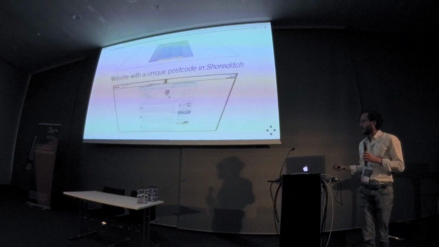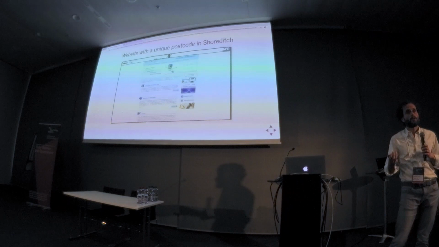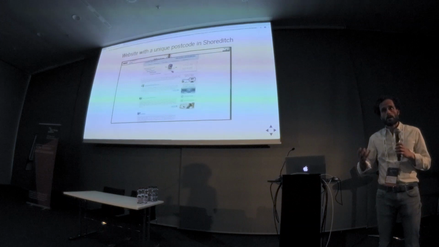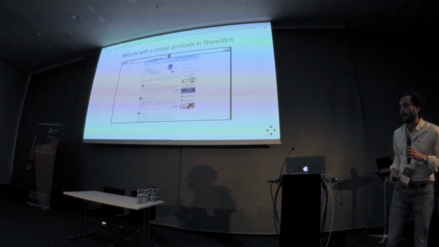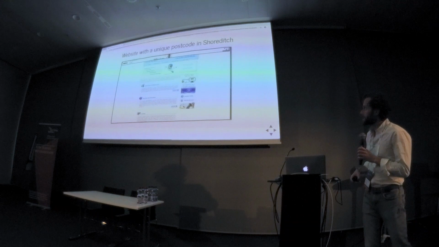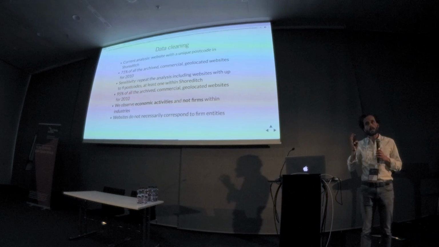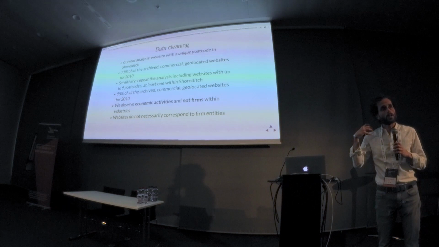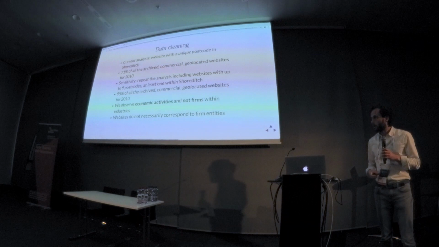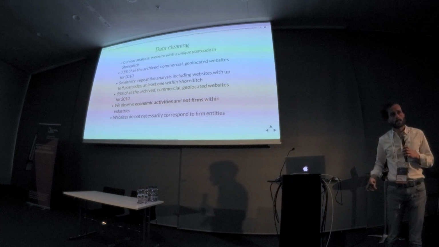At the other end of this distribution, we have websites with very few or a unique postcode, and these websites tend to refer to specific economic activities that are anchored within our area of interest. And this is an example of a website called Geeks Nerds, and you can imagine they offer IT services in the neighborhood that we're interested in. So to begin with, we focus on these websites with a unique postcode within our study area. We use the text of these websites to extract these topics, and at the second stage we're going to repeat our analysis for a larger subset, but I'm not going to talk about this now because of time reasons.